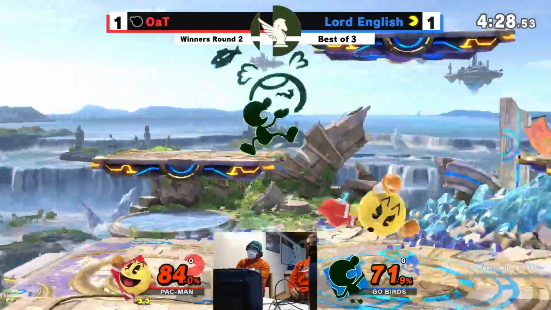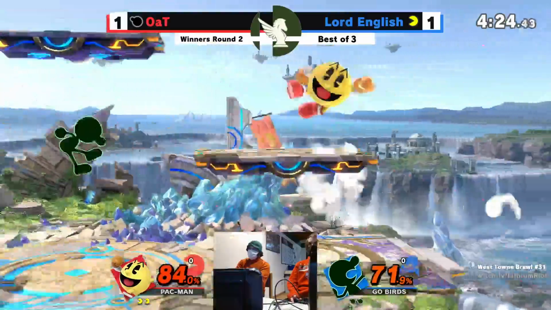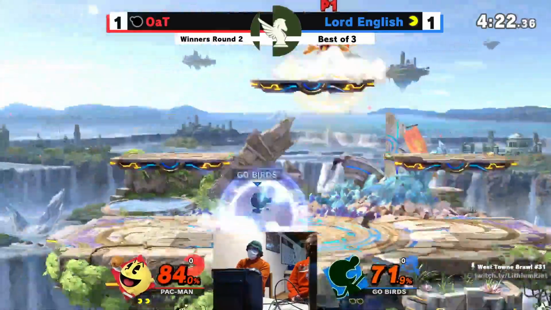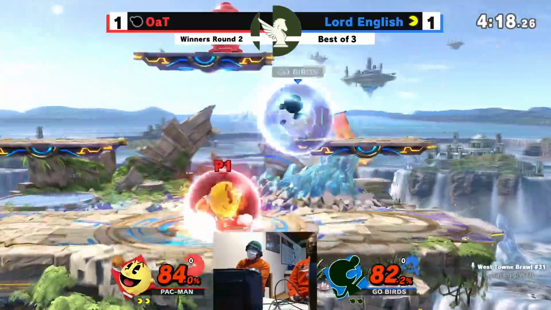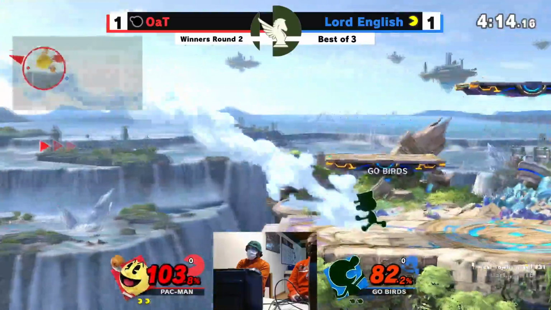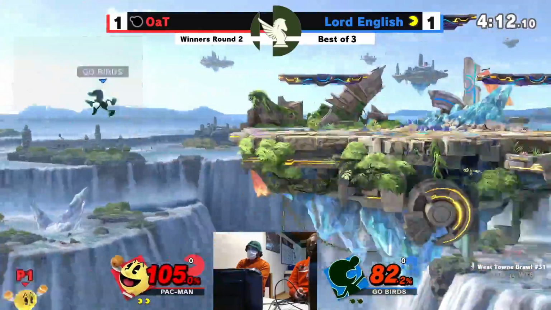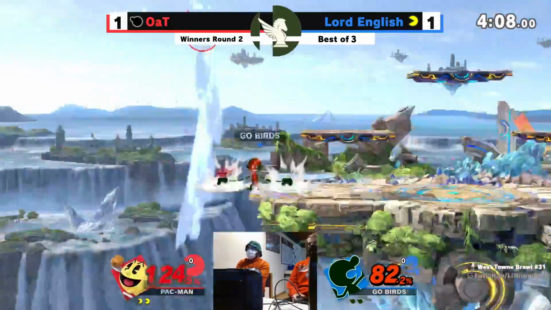Yeah, he's keeping oaT at bay because he knows that as soon as oaT gets in with an air at the lower percents, he's taking upwards of 40 damage just from Nair loops. Yeah. So, solid full play and up B out of shield. Good stuff. The forward tilt is going to put some stuff. Nice fade back coming out from Lord English. Deep. He's going to have to do a second jump. That's going to be dead.